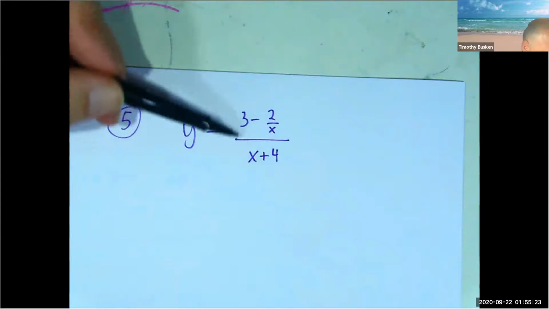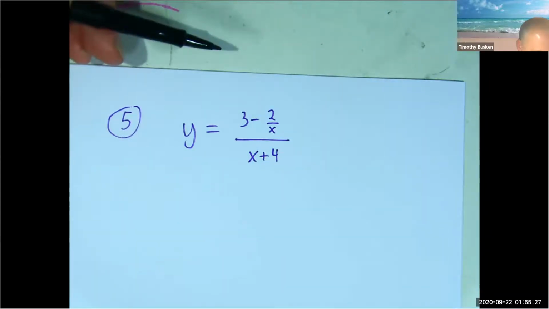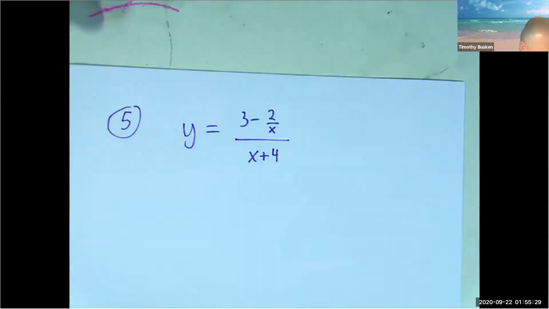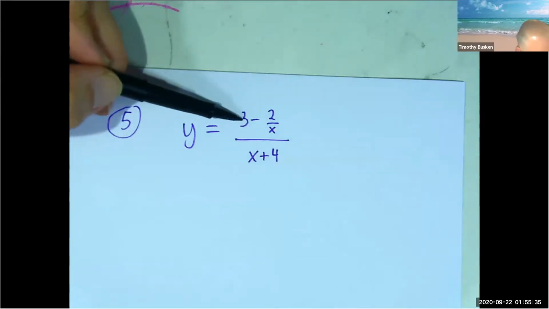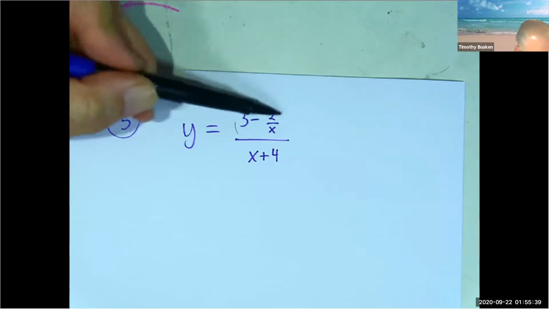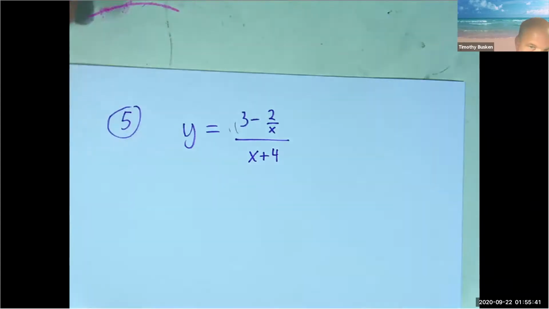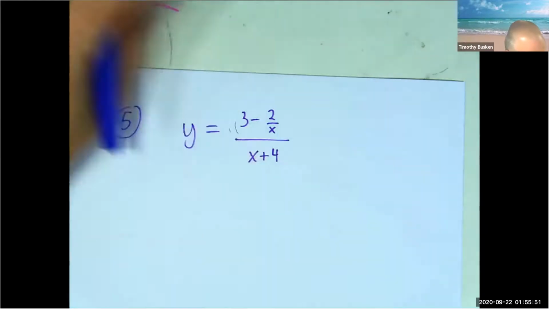You can't factor. What were the other tricks that we tried? Just factoring, combining like terms, multiplying. Can't do any of that. Okay, but one thing you can do is subtract these two and make that into a single fraction. And then afterwards, you can use the definition of division of fractions. So I guess I'll do it that way.